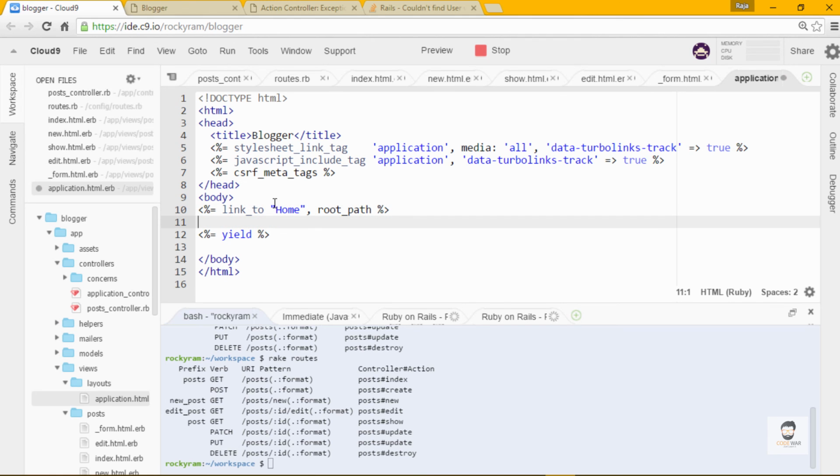Close this, and I'm going to paste this. I'm going to change this to new post. This acts as a navbar menu, and let's check it out. New post path in the prefix path.